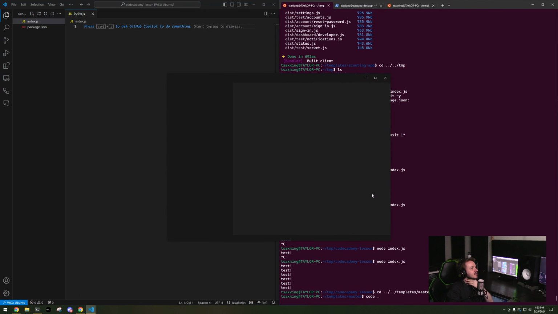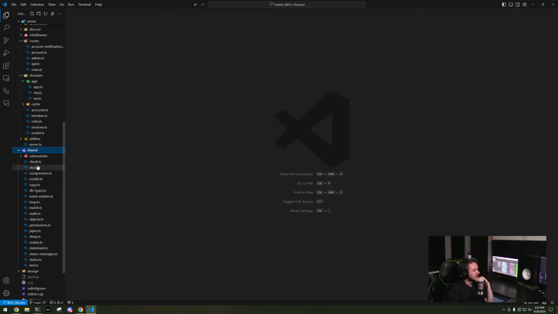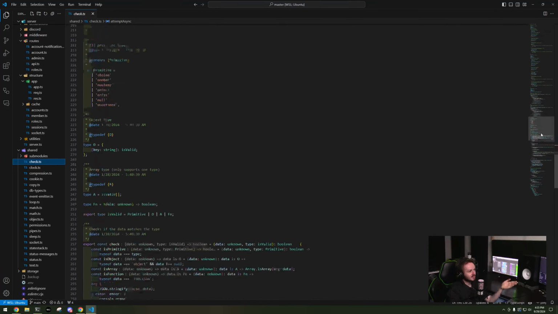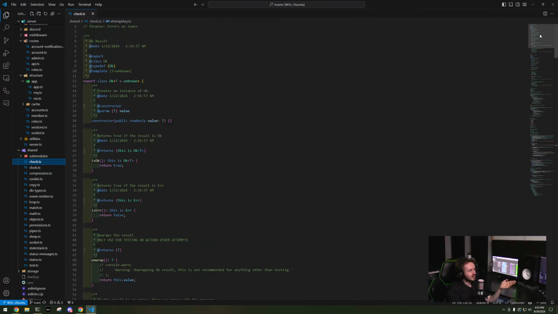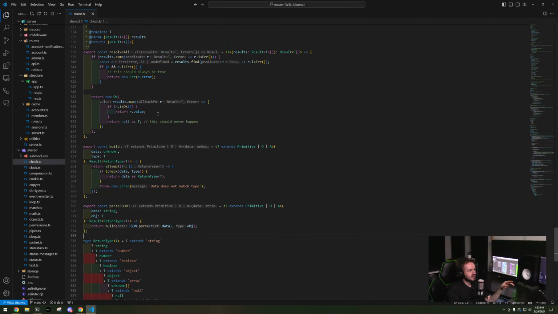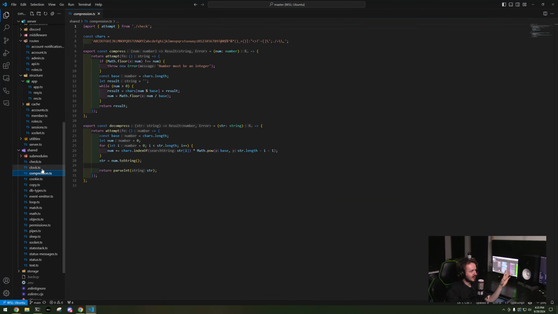So this is a repository of mine, shared clock. Here we are. Here's that attempt thing, the error handling thing. And I just run this everywhere. And there's even more stuff onto it, like parsing JSONs and stuff. Anyway, that's all kind of cool.